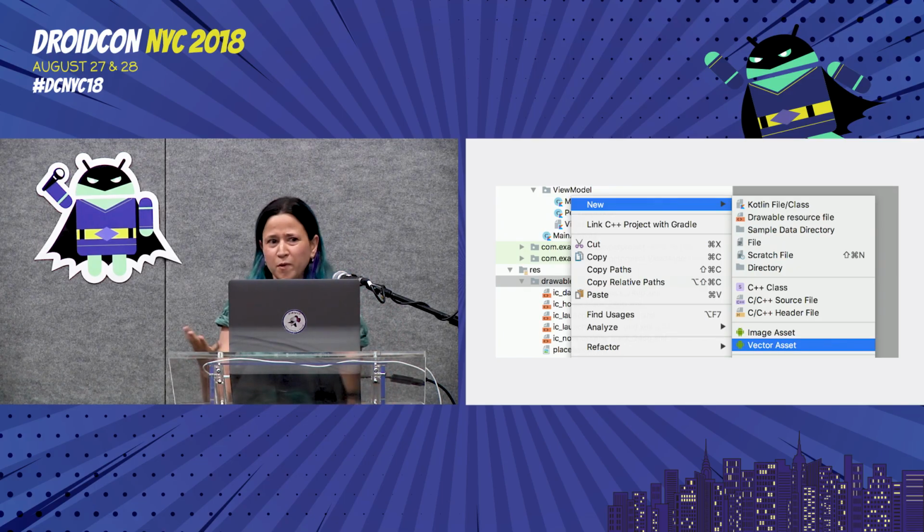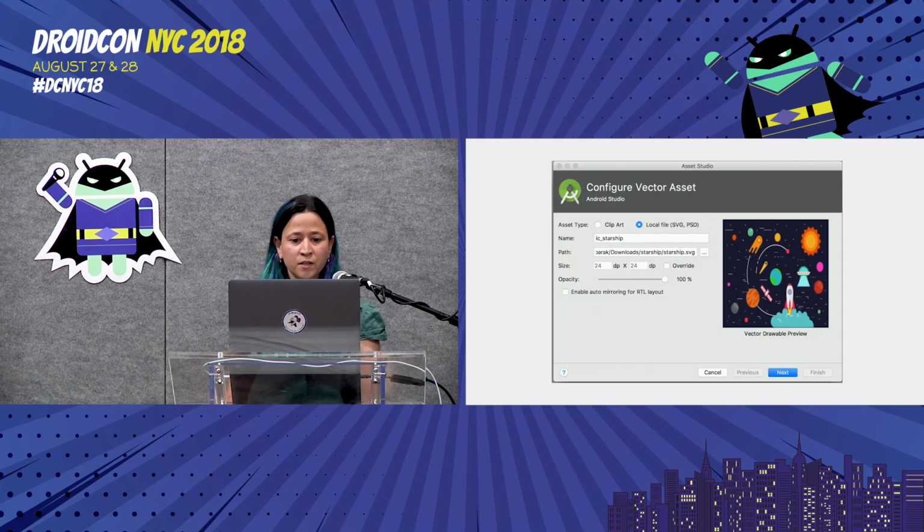This is a relatively new capability, since Android Studio 3.1 or so. And once we do that, we can import our SVG image, and it will translate it and create the Android vector image format from it.